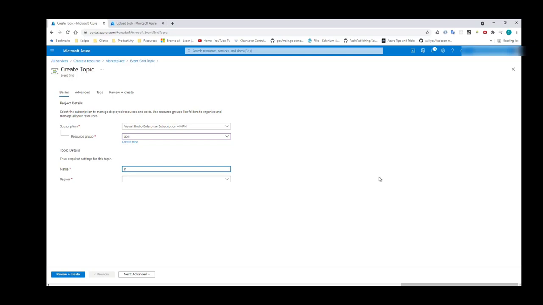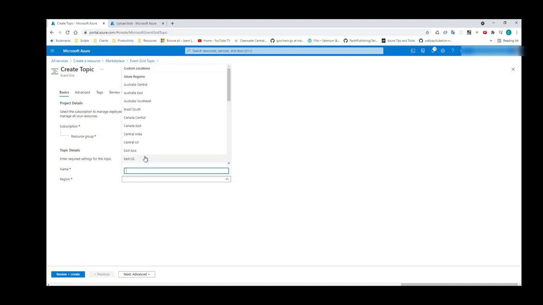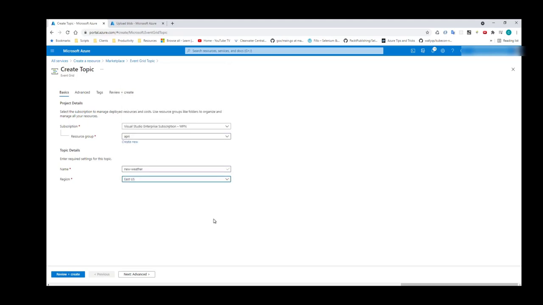What I want to do here is choose a resource group, and I want to use a name that I can relate to what I'm trying to achieve. For the purpose of the demonstration, I'm going to have a weather event, right? We're going to get a new weather file. Every time I get a new weather file, I want to populate this data to different locations, different data providers. I do want to stay close to my region, so I want to consistently stay with East Coast. It will be consistent with my project. And let's just create it.